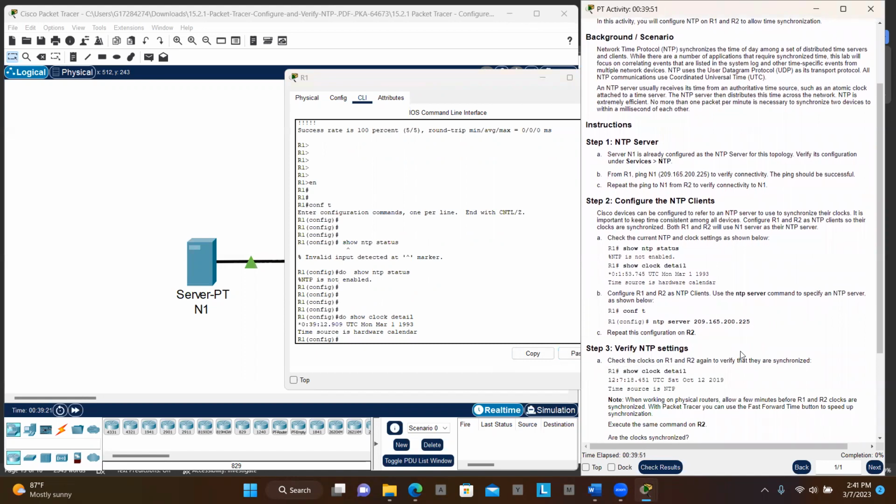Now let's configure router 1 and router 2 as the NTP client.